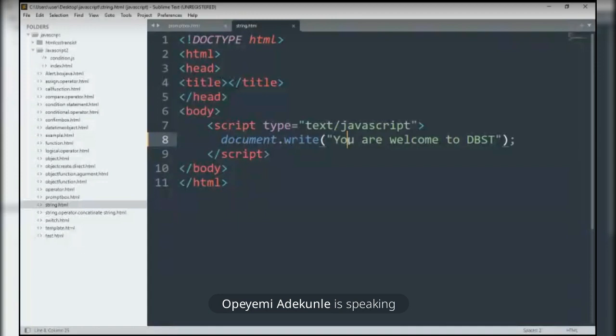Now you can also have multiple lines of code.